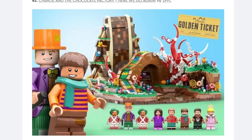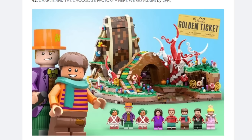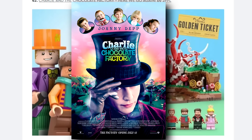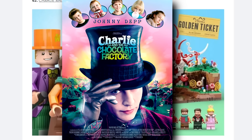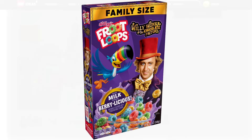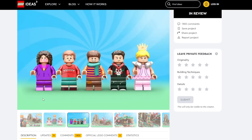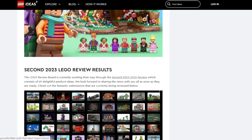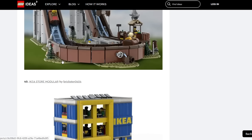Charlie and the Chocolate Factory — holy cajoli. This project would be so much more likely if it was based off the 1970s movie we all know and love. However, it's Charlie and the Chocolate Factory which makes it complicated — it's not clear if it's based off the book or the 2005 movie. The 2005 movie doesn't get merch nowadays; it's either based off the new Wonka movie or the 70s movie. I was shocked to see cereal based off the 70s movie with Gene Wilder on the box. If this was based off the 70s movie I think it would be a surefire pick, but since it's maybe the 2005 movie, I don't think this will be made.